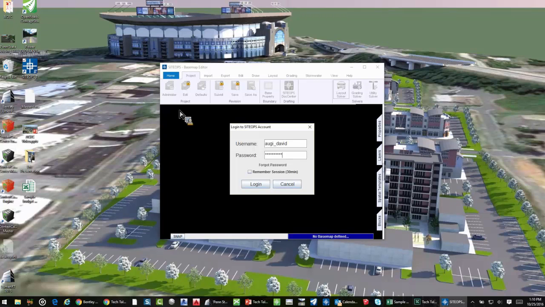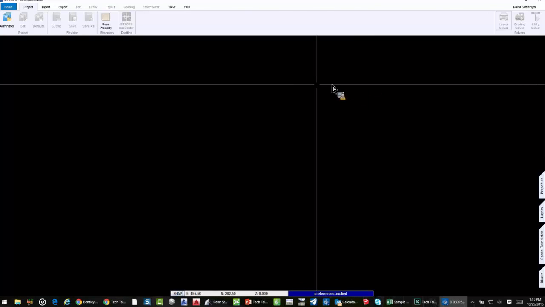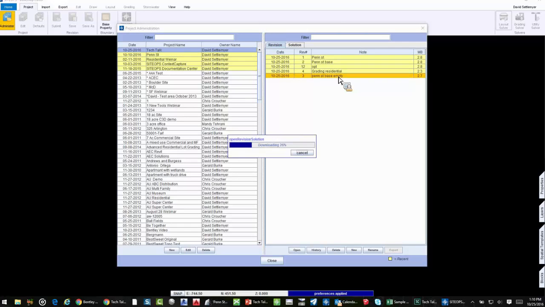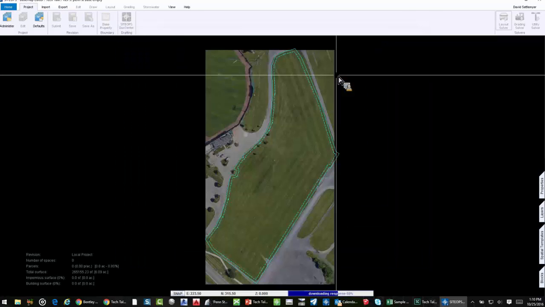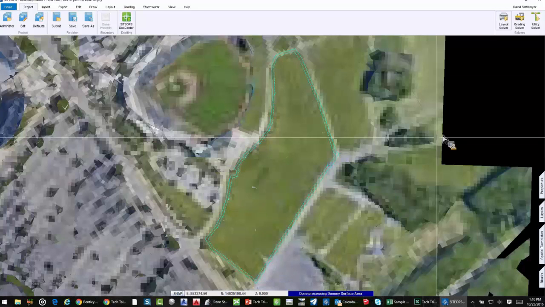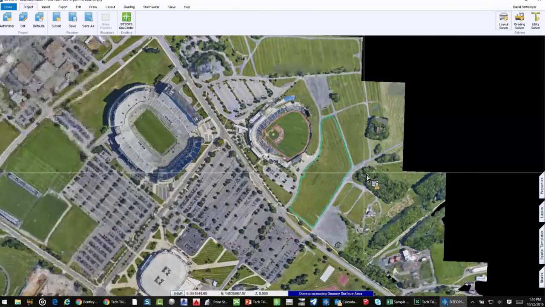Now, I'm not going to go into a lot of the picks and clicks on how to do a layout, how to do some of the other components you might see me do inside of this project. This is more geared around grading. Toward the end, I'll show you where you can go and see some YouTube videos on the Bentley site analysis website, and you can then go in and clearly see how I created parking lots or roadways or sidewalks, and how I did some visualization, things like that. Again, we have a lot of things we can bring in. We're going to let the project load up.